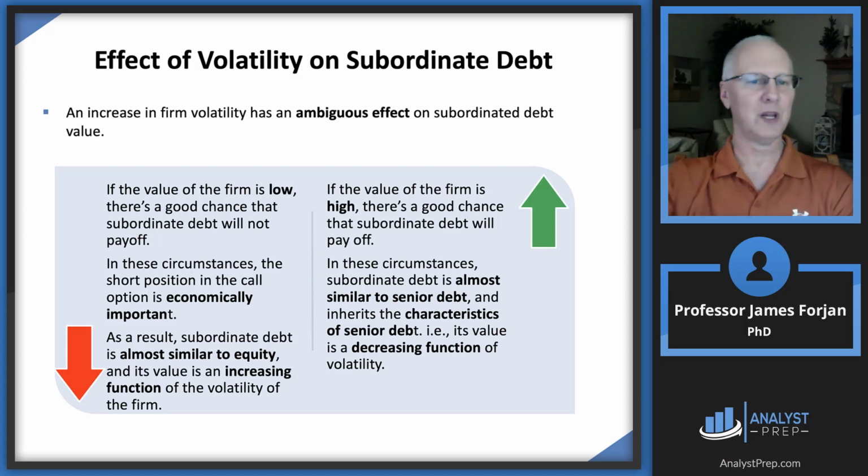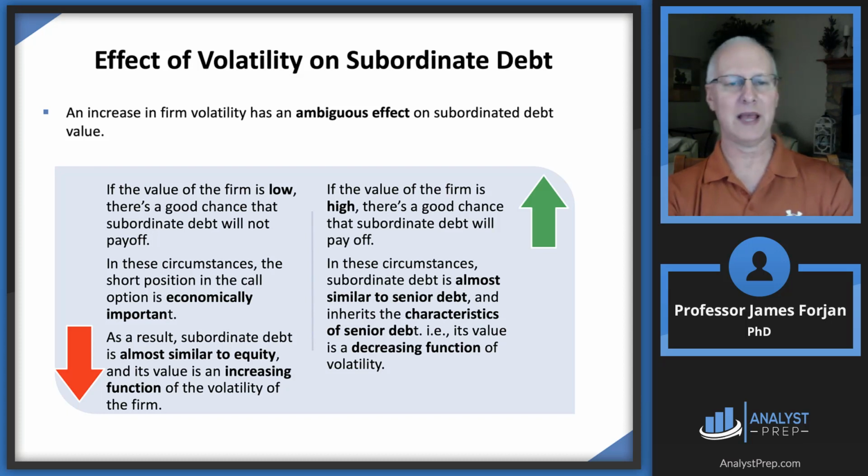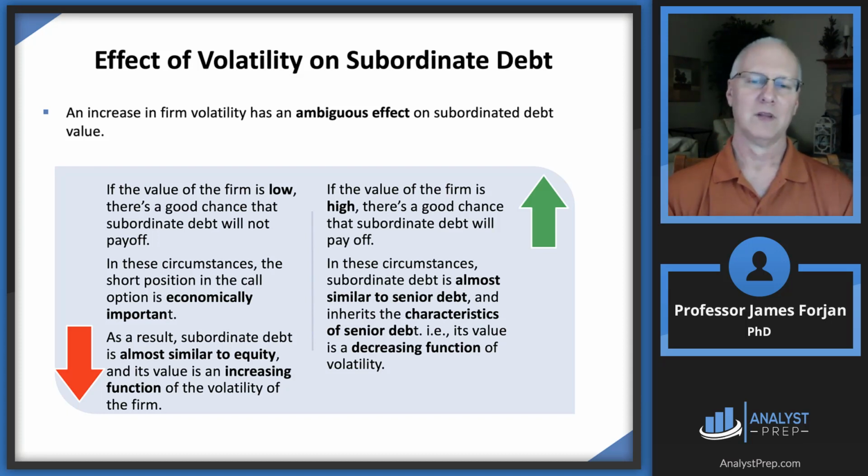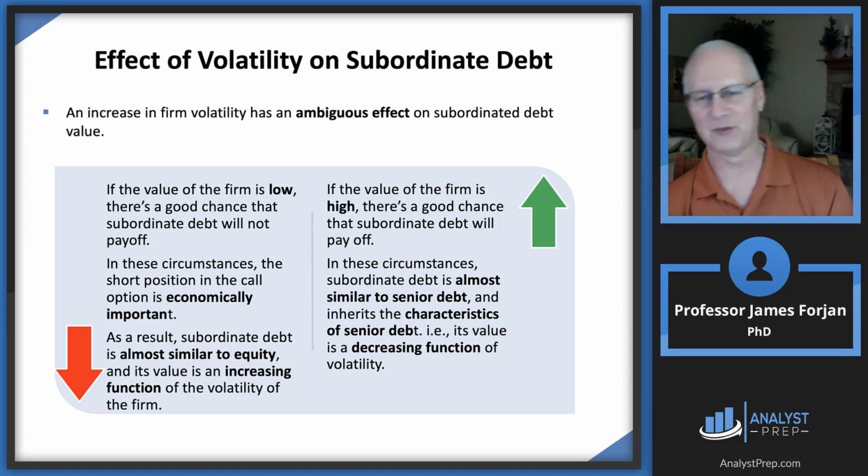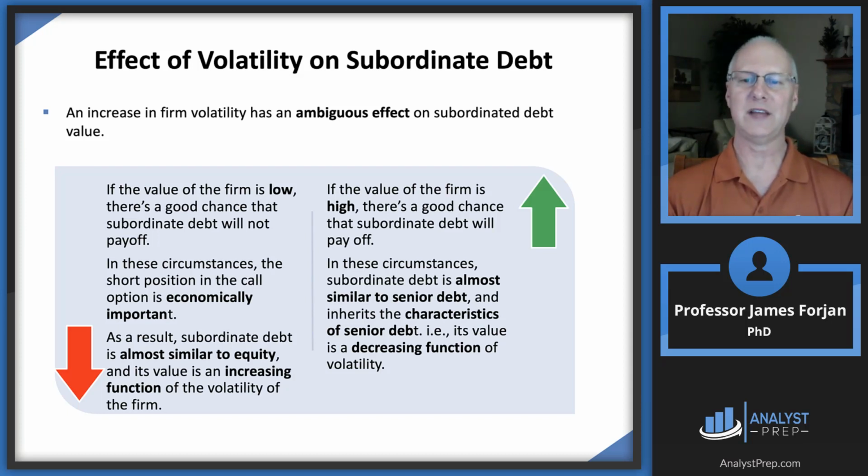However, if the value of the firm is really, really high, like 200 versus 100, then your probability as a subordinate bondholder, as a junior bondholder, is that you're going to get your interest and principal payments. And so notice what I have written there. The subordinate debt is almost similar to senior debt in that it is a decreasing function of volatility. So on the left-hand side, if you're a Hershey junior bond holder and you're out of the money, you want Milton Hershey to wake up and invest in all sorts of crazy candy bars and even other things. Maybe you want Milton Hershey to start making soap, Hershey's chocolate soap. I mean, whatever that means. Lots of risk means there's lots of a payoff so that you can increase your probability of being paid.